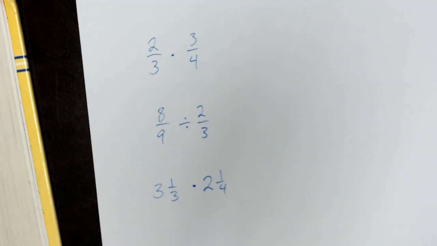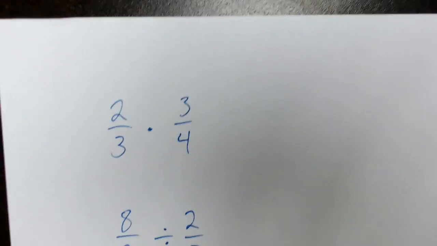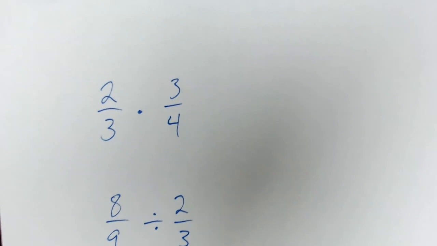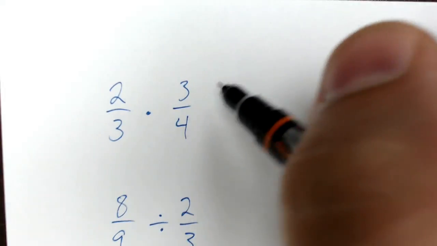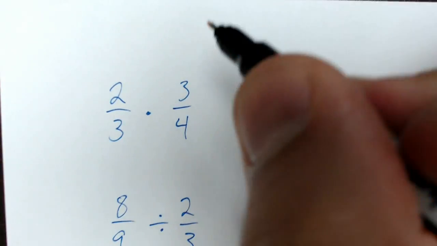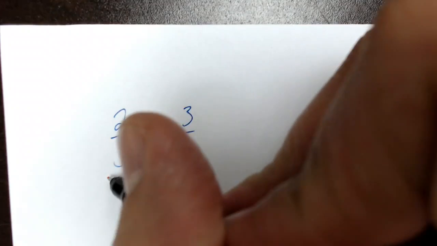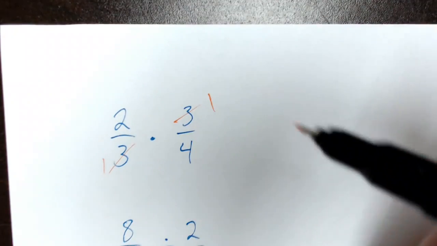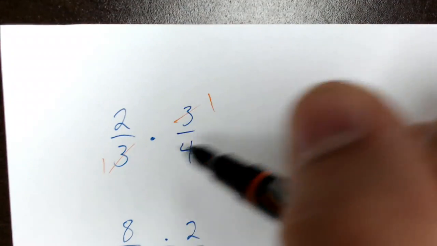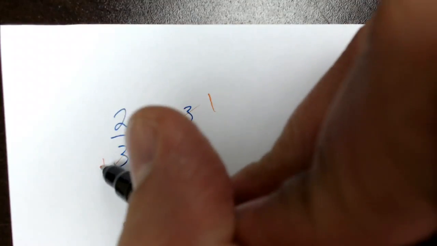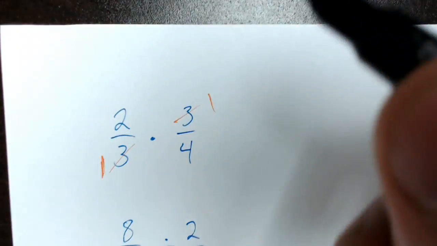Ta-da! Magic. Wild problems appear. Okay. Let's talk about this reducing or this cross-canceling, and we'll do multiplying fractions, right? So here we've got 2/3 times 3/4. What we can do is we can look diagonally across the fractions, and we can see that 3 and 3 are both the same number, and that they can both be divided by 3. So we'd say 3 over 3 would reduce to 1 over 1, right? Or 3 goes into 3 one time, and 3 goes into 3 one time. So that's the reducing or the canceling, as it were.